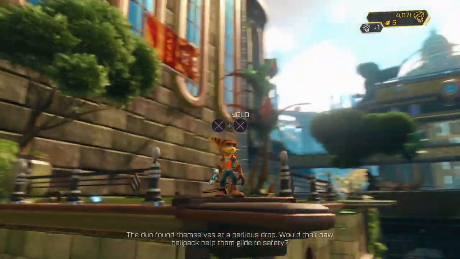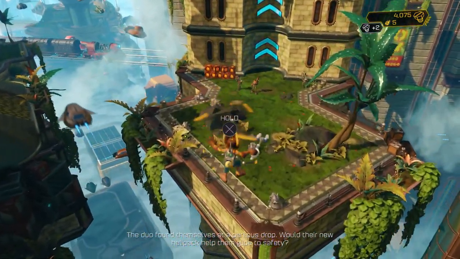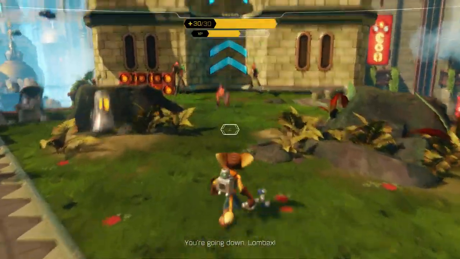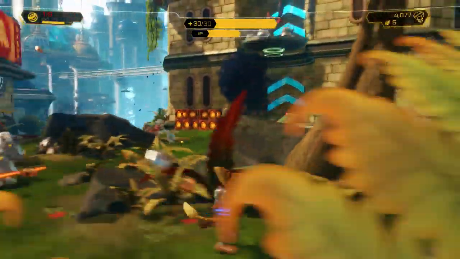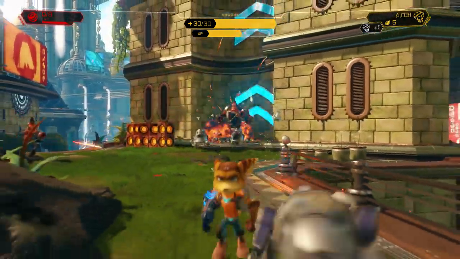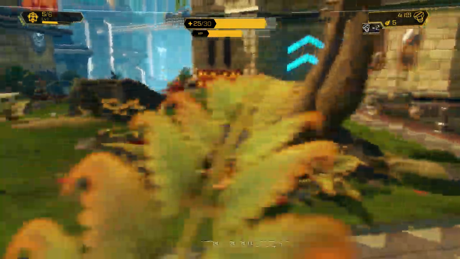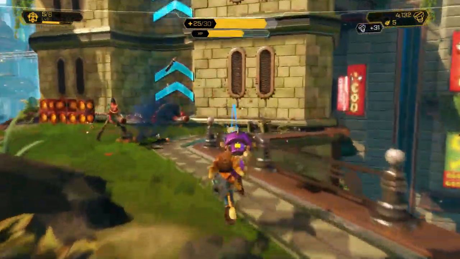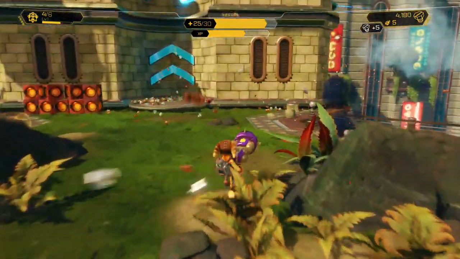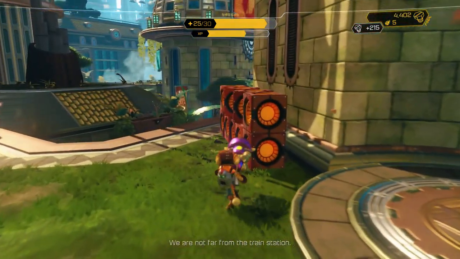Found themselves at a perilous drop. Would their new helipack help them glide to safety? Did you get the you-know-what? You're going down, Lombax! Watch out! Give up, Lombax! You ain't gonna win! We are not far from the train station.